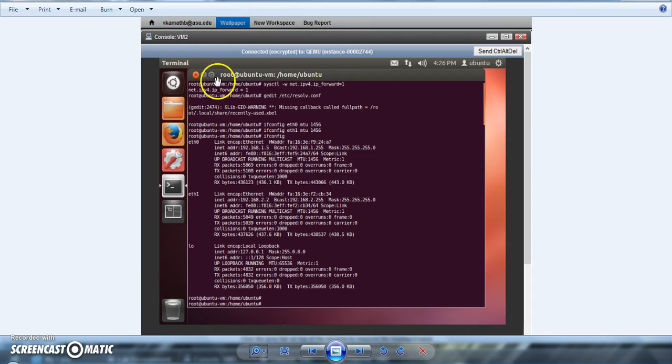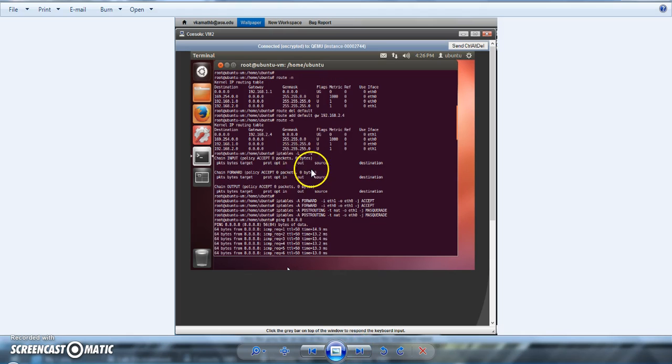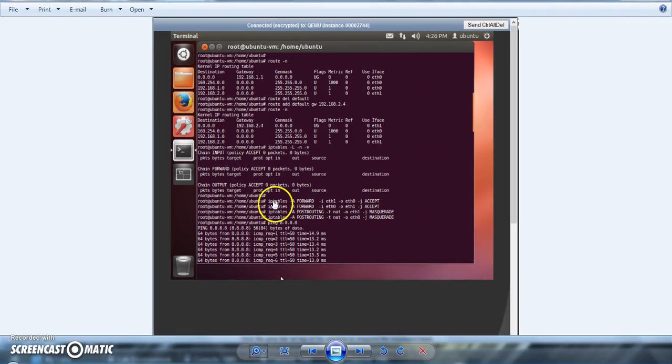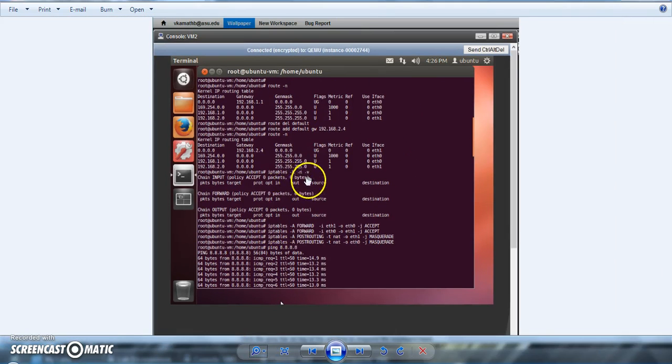On VM2, again, whatever I've done, forwarding, name server, MTU is done on both the interfaces, then checking the IP and so on there, and then looking at the route and changing the default gateway, and checking the IP tables, and then adding the forwarding and the routing, and then performing the ping.